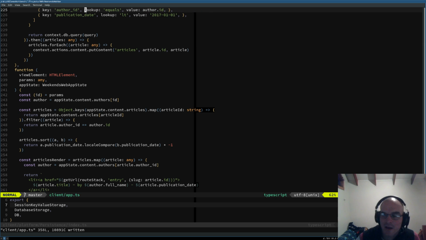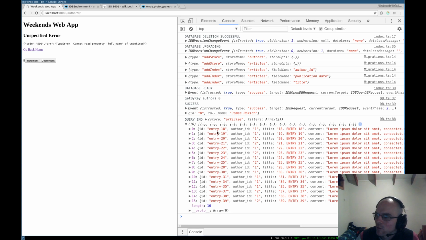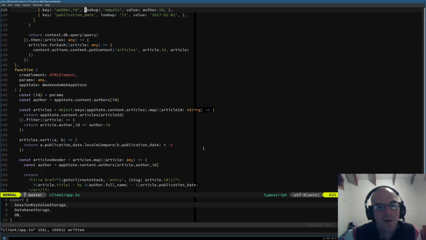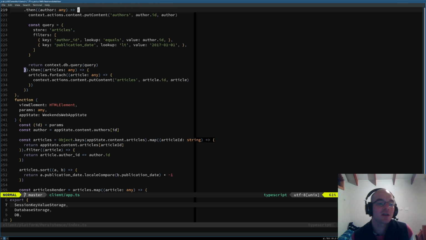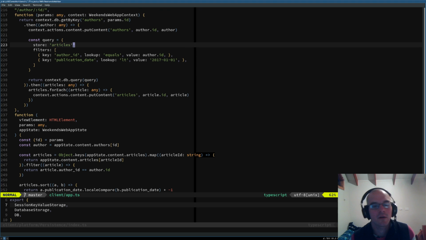But that's cool. I know that the query worked because I can see it right here, and it's all got author 1, 1, 1, 1, 1, 2, etc. You can see all of those entries there, so I'm satisfied that that works. I don't need to investigate that further. We will eventually test all this, but not right now because we're still in investigation and whatnot.